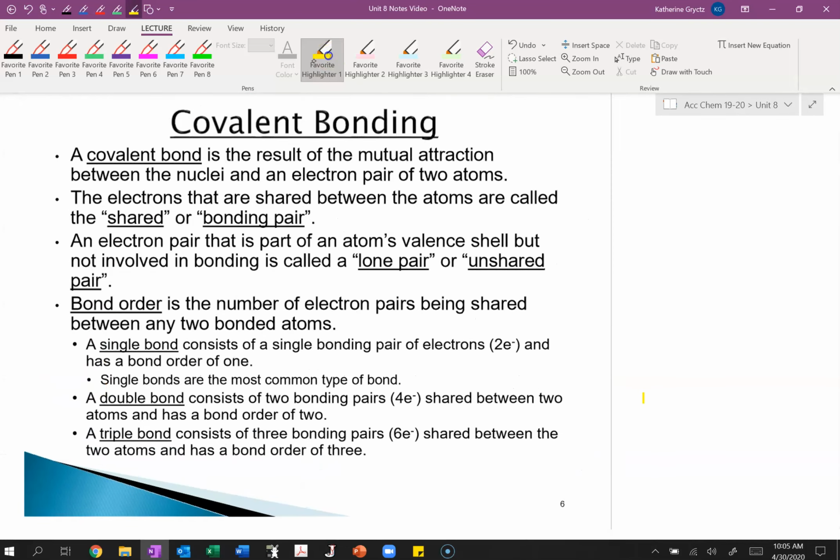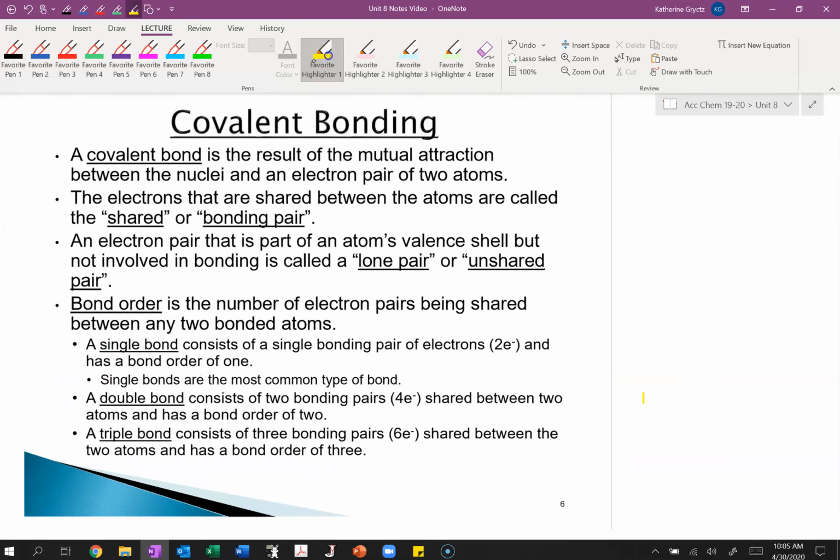So there's a possibility of sharing 2 pairs between 2 atoms, or 3 pairs, which we call double or triple bonds, which we'll look at in a little bit. So we're going to try to draw these. Lewis structures are what we're going to build, and they're 2-dimensional. That's important because we're going to work on 3D at the end of this unit. They're 2-dimensional structures that show all the electron dots and how things are connected to each other. It just shows the connections. It doesn't show how it exists 3-dimensionally, like its shape and all that kind of stuff, which is really important.